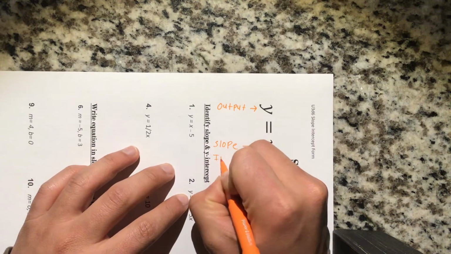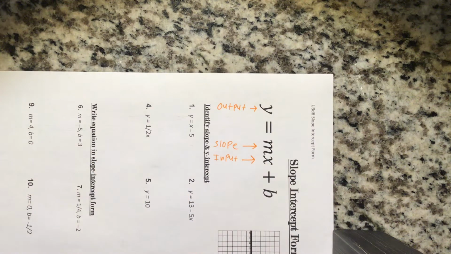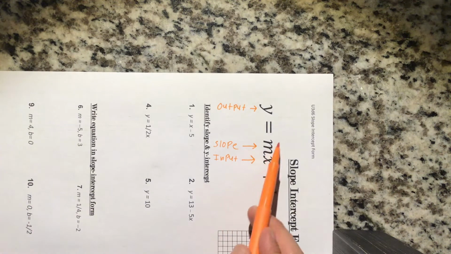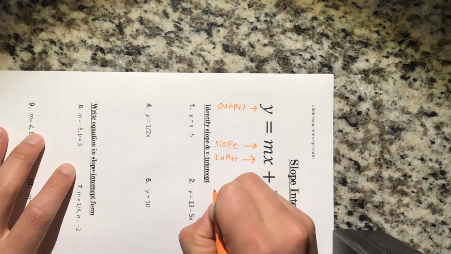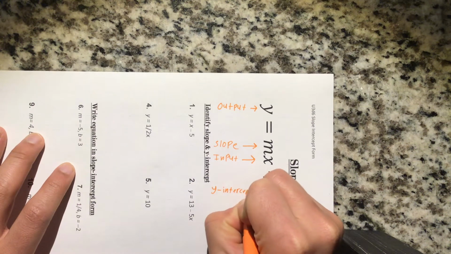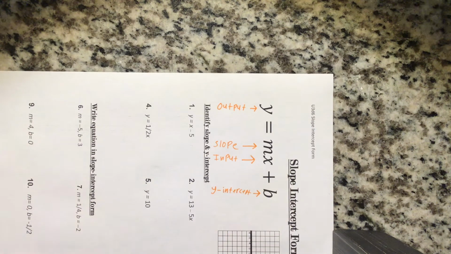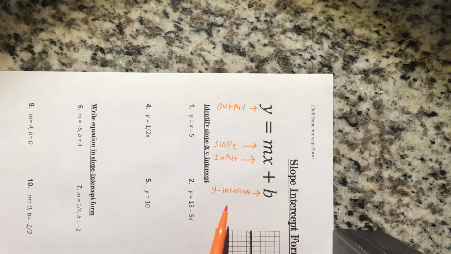The input is the X value, right? We've known that. When we talked about input and output, input is the X, output is the Y. So that means the slope is the number attached to the X, the input, okay? And then the B, that is maybe a little new to y'all. That is the Y-intercept, right? We talked about that a little bit last week, but we're gonna get way more into it this week. So Y is the output, M is the slope, the input is X, and the Y-intercept is B, okay?